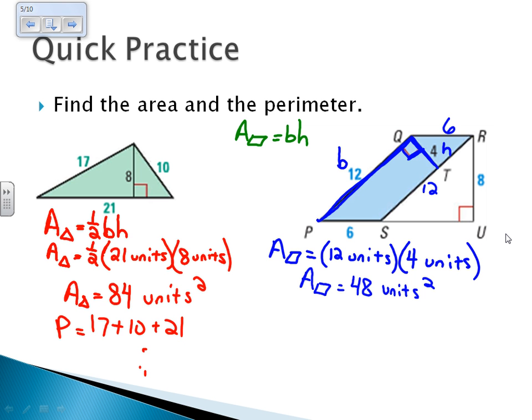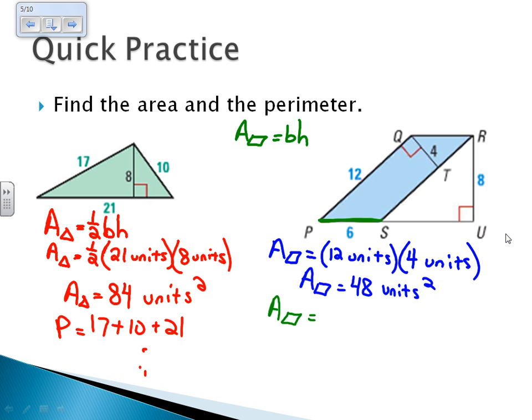Now, I want to show you the other way we can do the area. I said there were two ways. Ernest chose the 12 to be his base. What's the other thing I could have chosen? It could be the 6. So let me erase this, and let me show you what it would be like if we did 6. I'm going to do the area again. I'm going to use 6 as my base now. Are we cool with that?